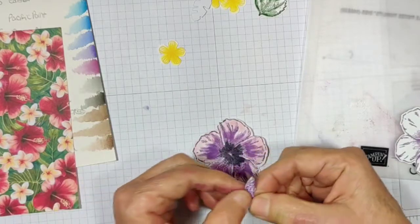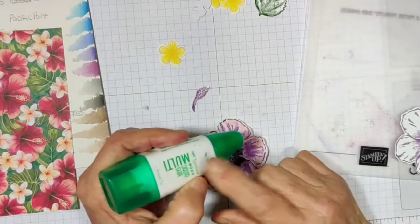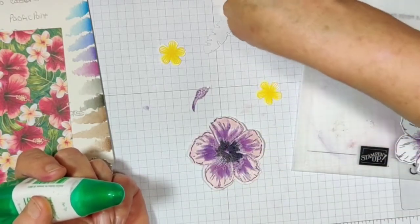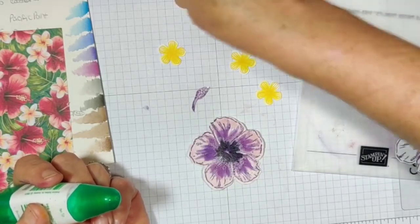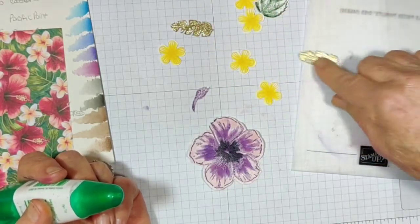And I think that would be okay, because I'm going to put my glue, and then put that gold foil on top of that. I might as well do that now. Let that be drying while I'm working on these. And when I was cutting out, I also cut three of the gold foil, the gold glitter paper, out of these little leaves. They were also in the set.